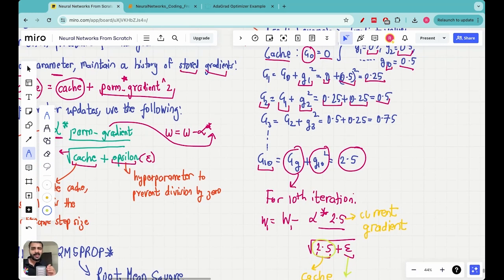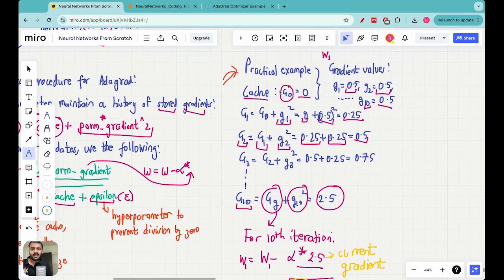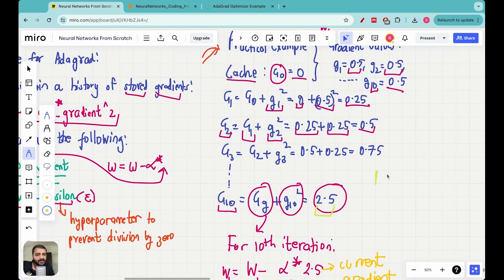I also want to highlight one disadvantage of the AdaGrad method because of which it did not become too popular. See, we are doing 10 iterations here, right? And the cache value has already reached 2.5. If we did 100 iterations, you will see that the cache value reaches a value of 25.